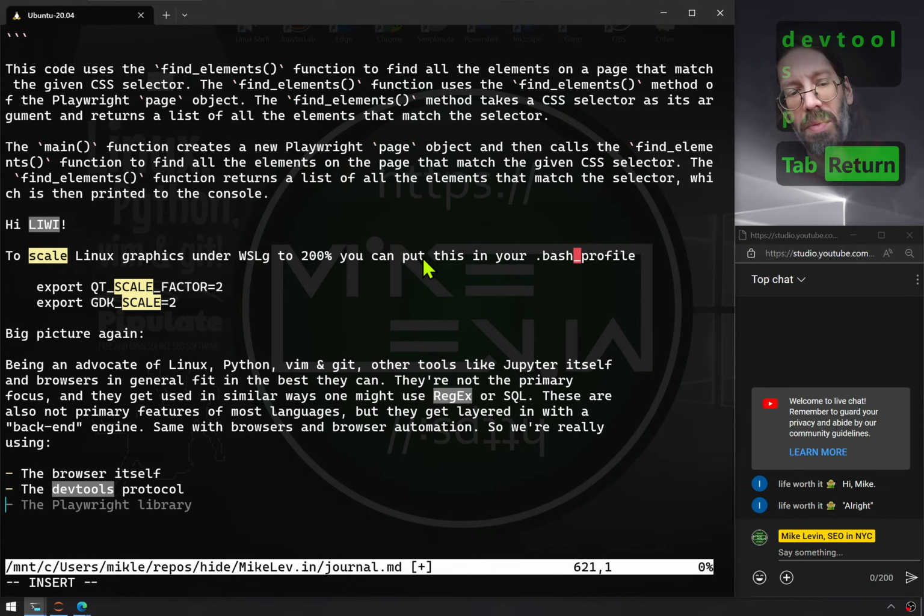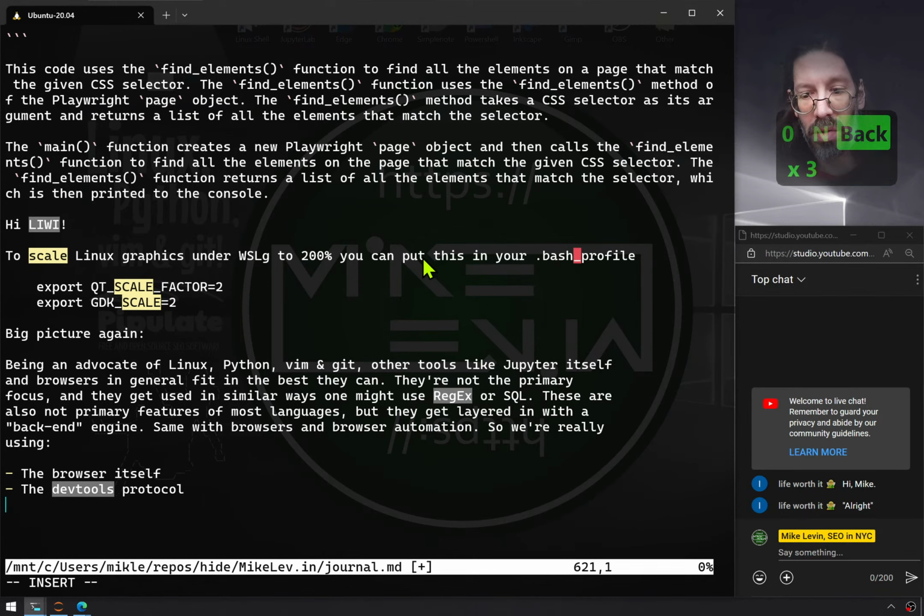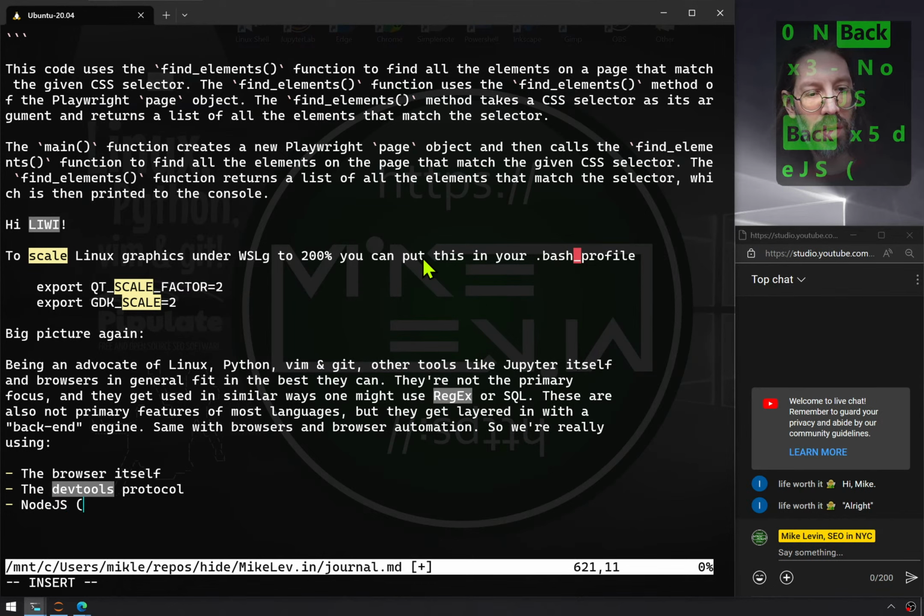I think that's the best we can describe it as. And Node. We're using Node.js, like it or not, the engine.